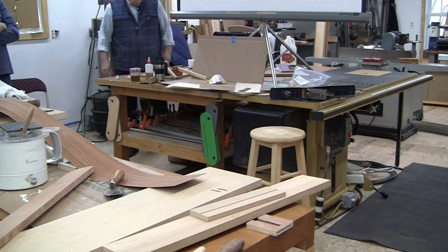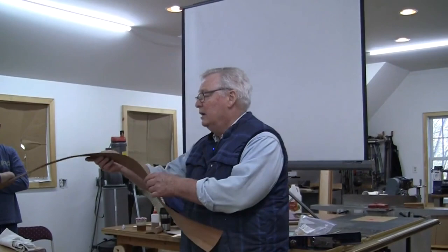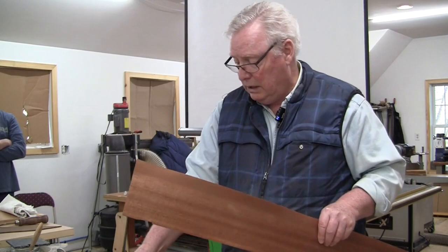A word that I wasn't familiar with, chatoyance. Is that just like the way the ray flecks project? Particularly with mahogany, if you look at it from this direction after it's finished, and then you look at it from this direction after it's finished, it looks different. It's like a good oriental rug: depending on which side of the room you're standing on, it looks different. So if you took this stuff, the edge, the crossbanding, and you put one way, and the one next to it is the other way, and the one next to it the other, you'd get zebra stripes. You might see it, you might not. You get dark and light. Exactly. Stripes.